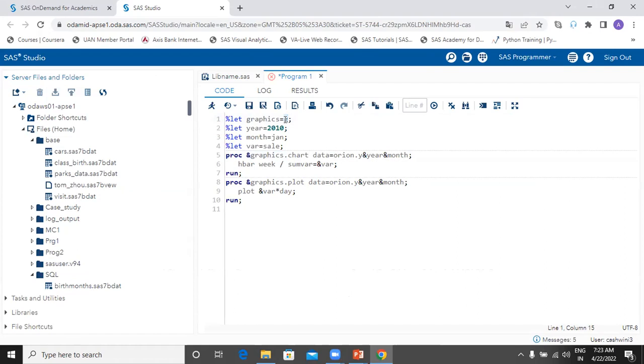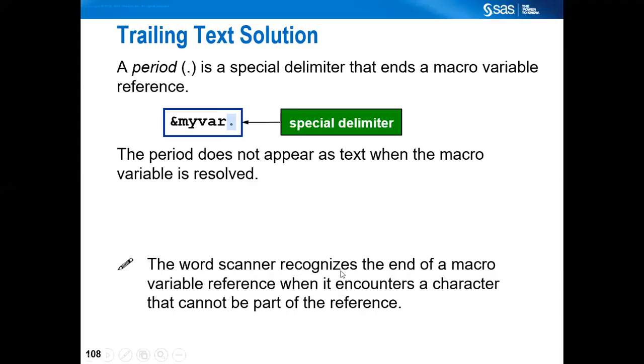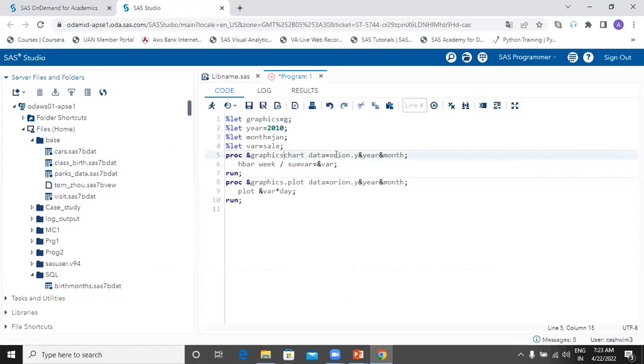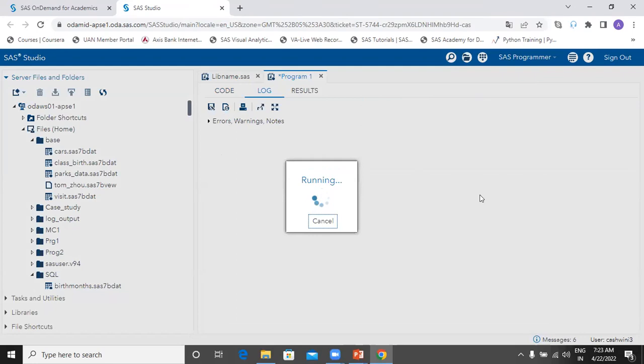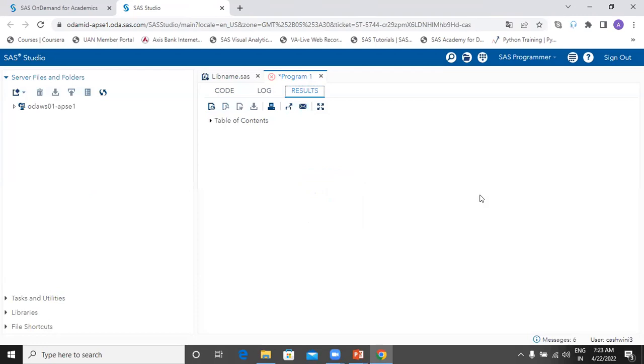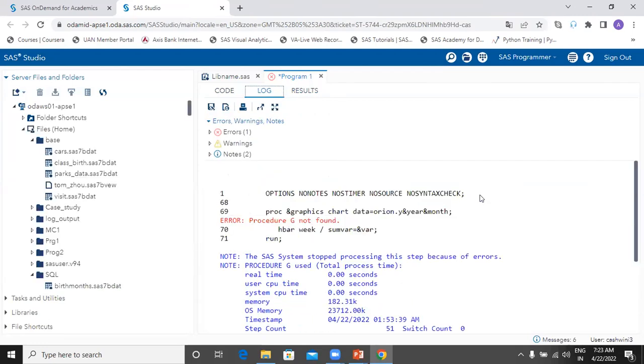So Ashwini, instead of that period, we can give a space also, right? Yes, you can give a space, but then when you give a space, okay, let's try it out. But it will treat it as a separate word. See, it will treat it as a separate word. How will it treat it as a separate word?